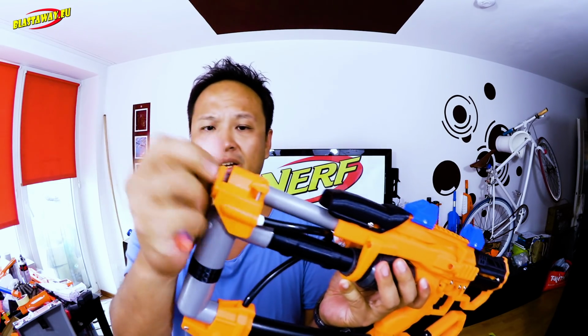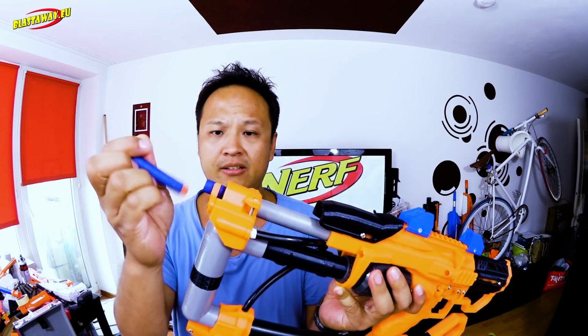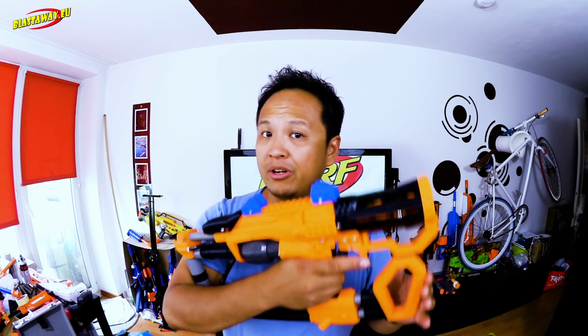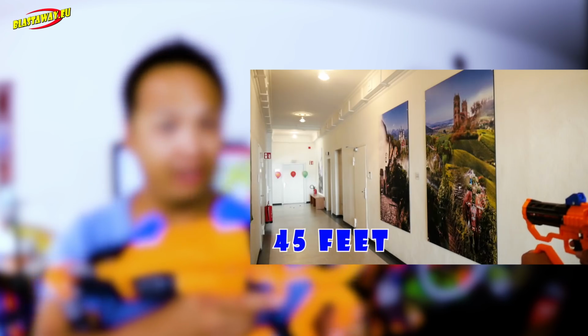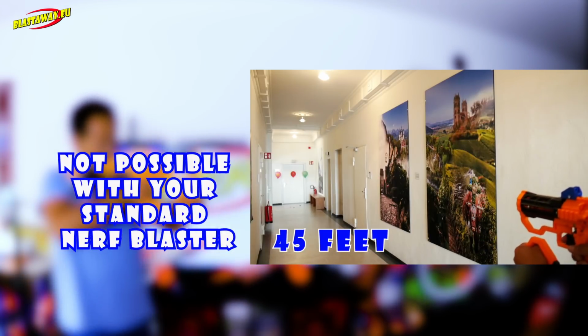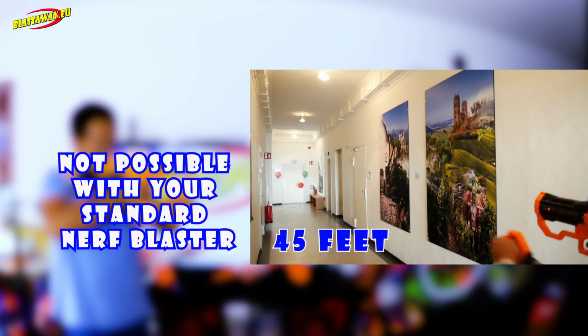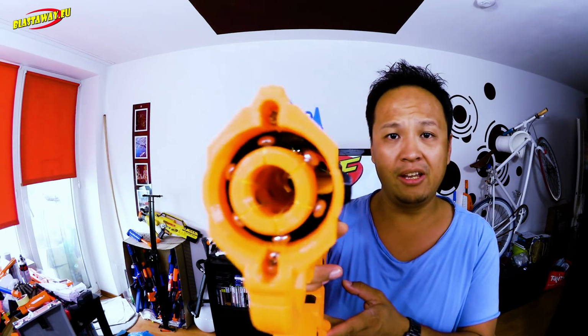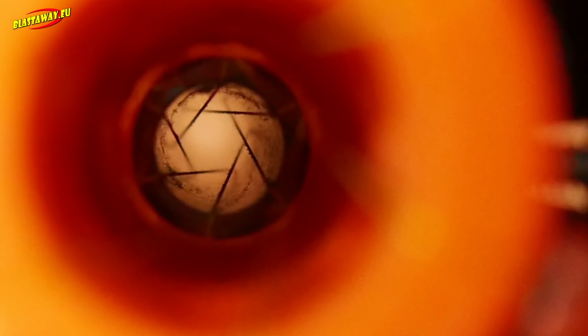Back here we have the loading door, and this one holds up to 4 standard size darts, which is not much by any means, but the main selling point of this blaster is actually the high level of accuracy. And the secret behind the accuracy is actually hidden in the barrel. Don't know if you can see it, but the barrel is threaded with 6 strings, which works like the inner rifling of a standard barrel.